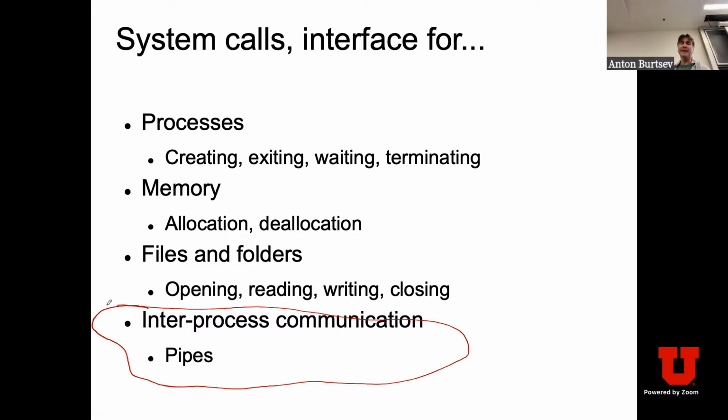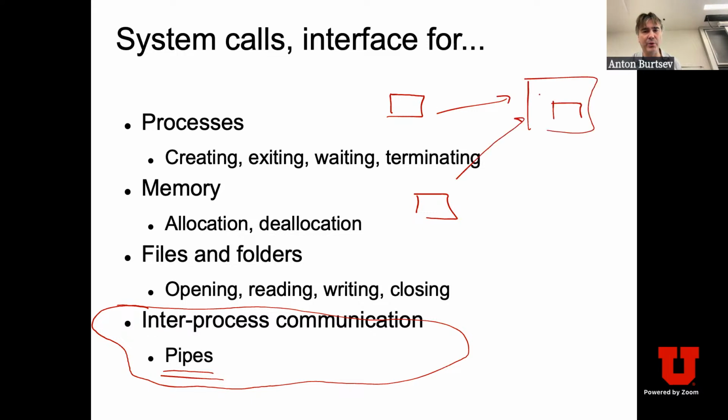In practice, they can set up communication channels and communicate with each other. On Unix, it's done through an abstraction of a pipe. It's not the fastest, maybe not the best, but there must be something which allows programs to communicate. Just remember this compositor, because each application has its own window. They send these windows to the compositor. The compositor says, okay, I know who is running on top of whom, and I will compose them, right? So there is this ability to communicate between programs. But we covered everything else, like processes, memory, files. So pretty good. So we understood how it may work.